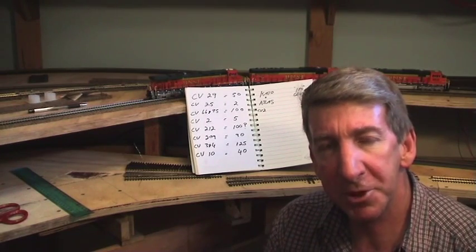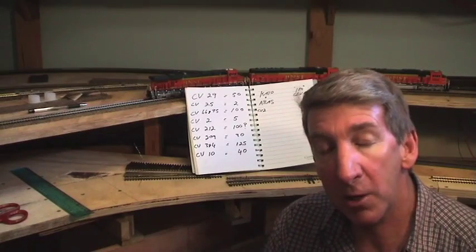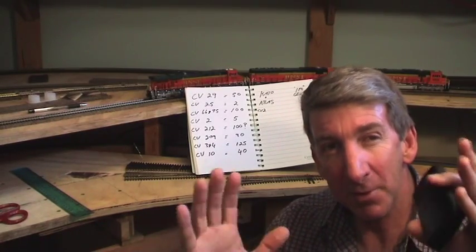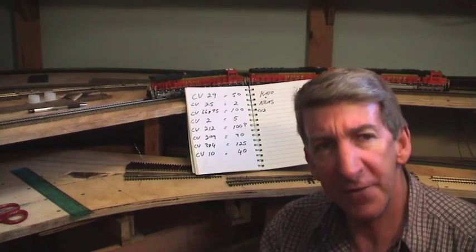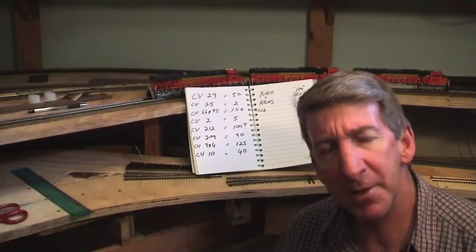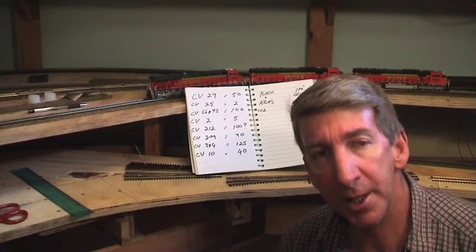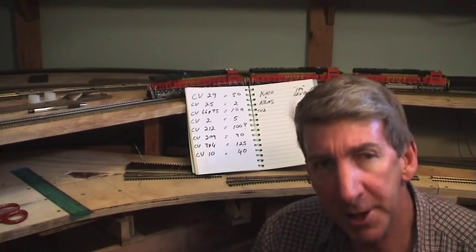Also remember we discussed in Programming Tsunami Decoders, Part 1 and 2, that to get more realistic operations you need to drop your maximum speed, which is CV 66 and 95. You need to drop that down quite a lot so all your notches become compressed and a bit more realistic, and you get closer notching. If you're happy with that, that's good. But Tsunamis, and I think some other decoders too, give you a lot of options and you can put in different speed curves to make your locomotives even more realistic in operations.